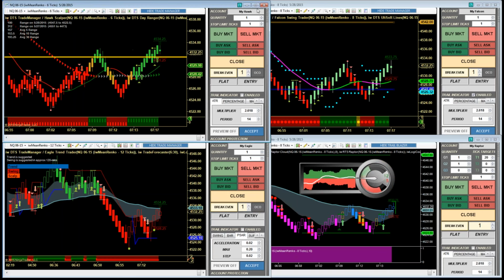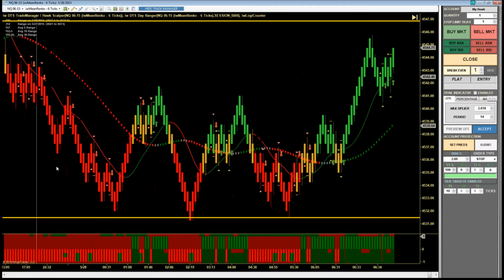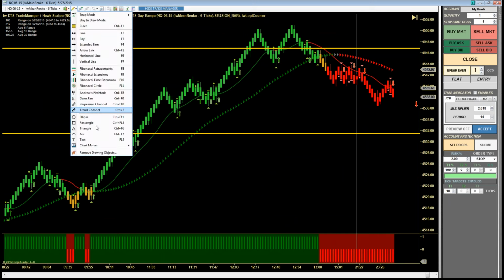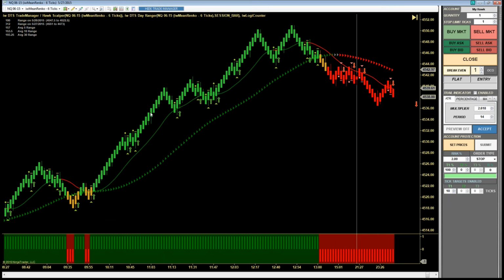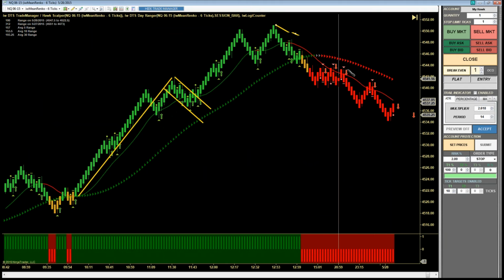Mike is asking, can you please explain a bear flag? Sure. All right. When you have a market that is trending, you're always going to get these pullbacks. Right? We know that. The market never makes a straight line anywhere. It goes up for a little bit and then it comes down. Goes down for a little bit and then it goes up. A bull flag is the pullback portion in an uptrend. A bear flag is the pullback portion in a downtrend.